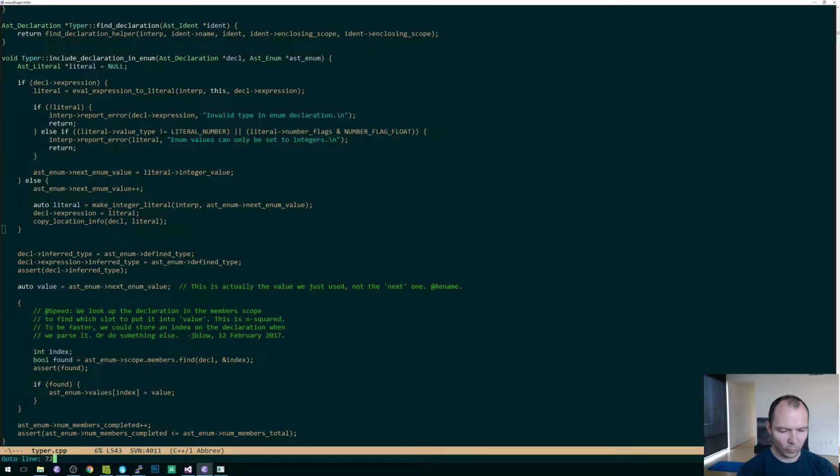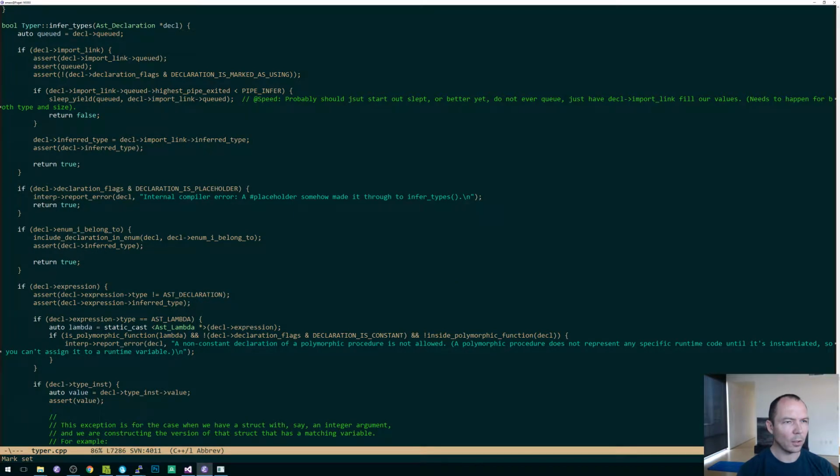It's called from here when we infer types on the declaration.